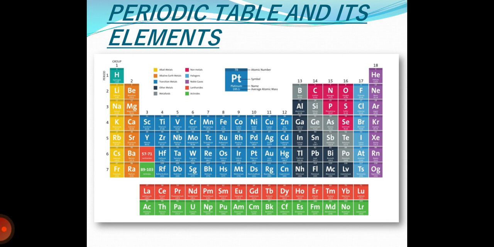The periodic table has two rows at the bottom that are usually split out from the main body of the table. These rows contain elements in the lanthanoid and actinoid series, usually from 57 to 71, from lanthanum to lutetium, and 89 to 103, from actinium to lawrencium, the actinoids. The lanthanoids and actinoids are called f block elements. The general electronic configuration is (n-2)f1 to 14 (n-1)d0 to 1 ns2.